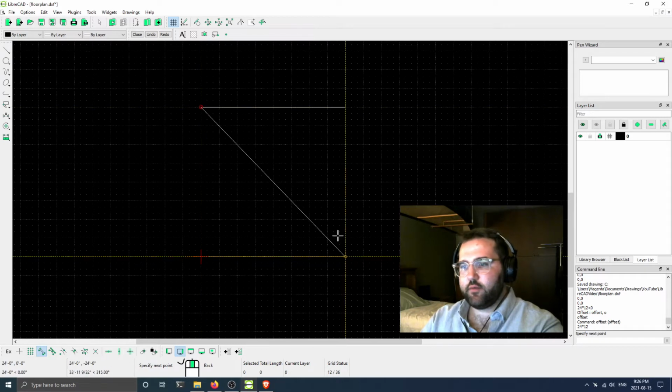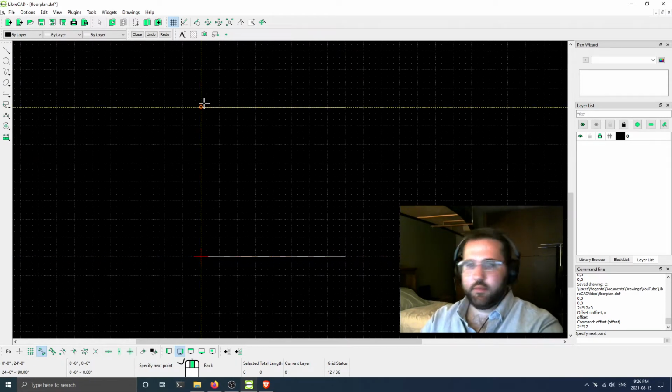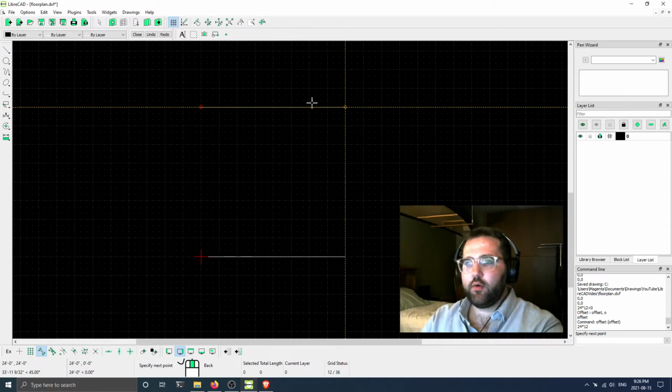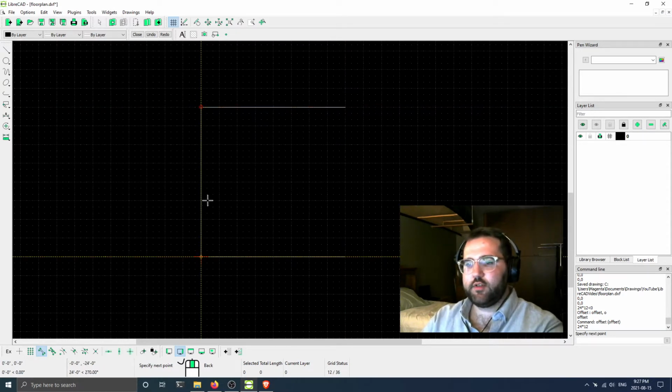So if I was to draw across diagonally here, I could create a diagonal line from this endpoint to this endpoint, or I could even draw another line on top of this line. I'm just going to close this side of this shape.